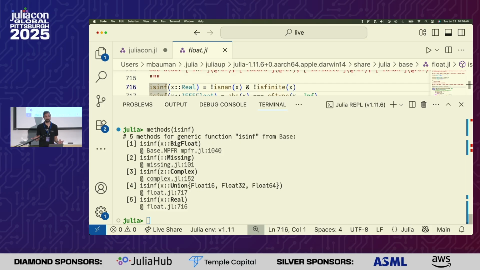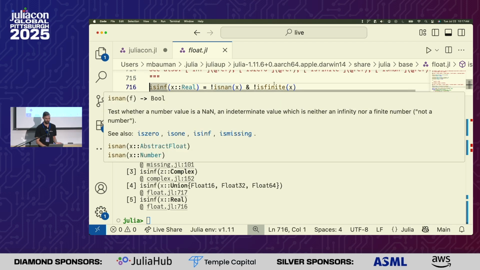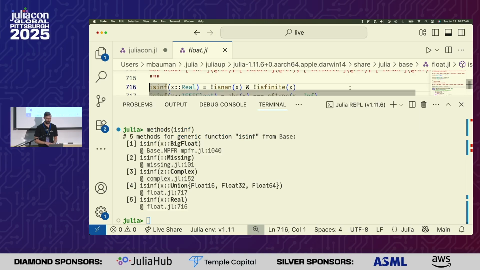And Julia is written in Julia itself almost entirely, modulo LLVM and a few of the compiler thingamabobs, but most of Julia is written in Julia itself. And so this is how isInfinite for all real numbers is programmed. Well, not very helpful. It's just two more function calls here, and this is very common to see.